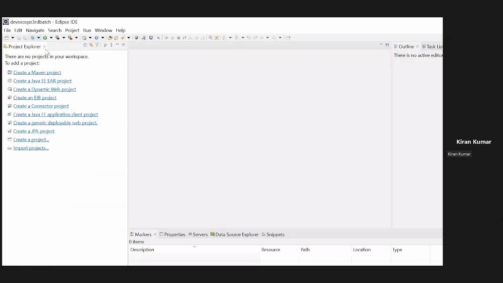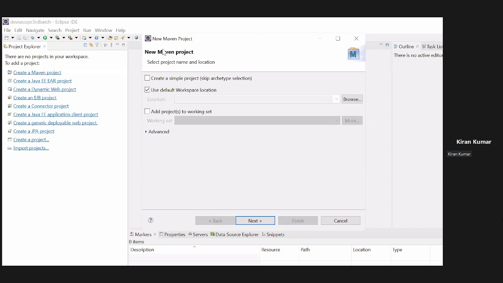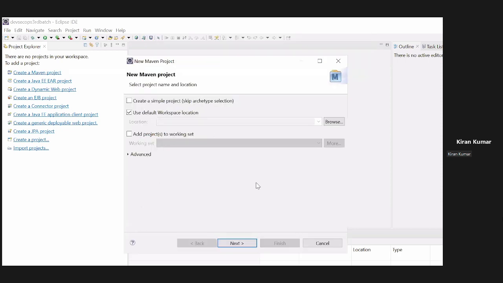So this is your workspace, and in this workspace you can create any number of projects. Okay, all our projects are Maven projects. So click on this Maven project, create a Maven project. You see here, I'll go a bit slow here. Maven itself is a separate tool for us, which is the third tool in our course. I'll not go in depth on Maven, but for now, I'll just tell you how to create a Maven project for our JUnit, for our unit testing code.